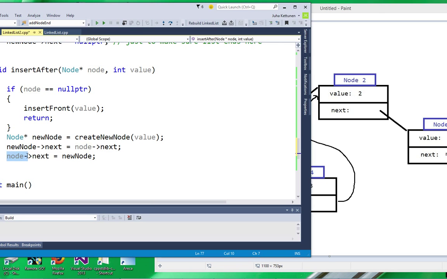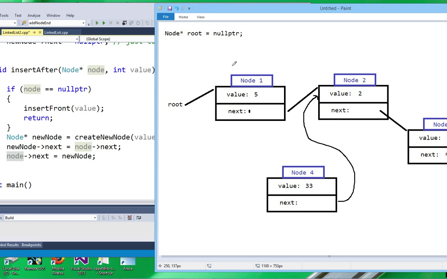Then let's remember that this node is pointing to the node before this one. So we are updating this next to point to this new node.